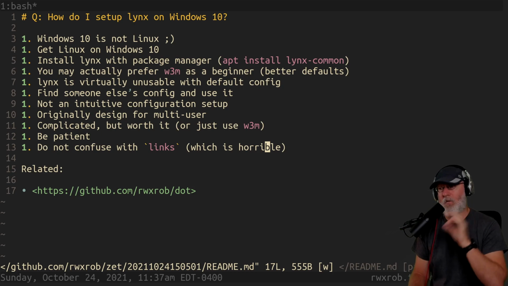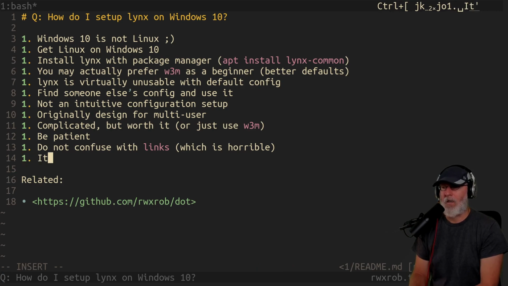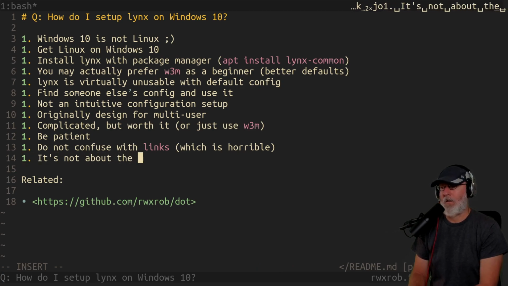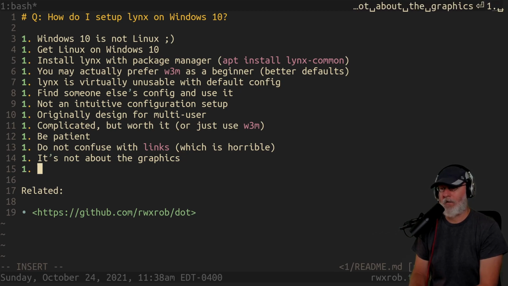Okay, another thing, I should probably talk about W3M. The first time I used W3M, I activated inline image simulation. It has a plugin. People keep telling me to use W3M because you want your pictures. So I'm going to put a note here. It's not about the graphics, right? It's about scanning rapidly.